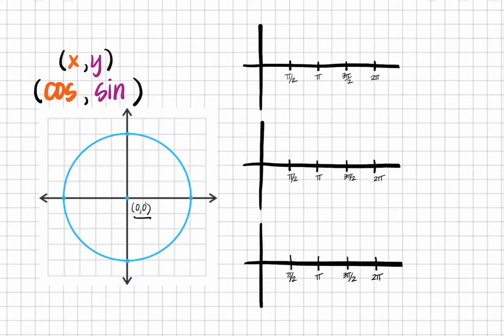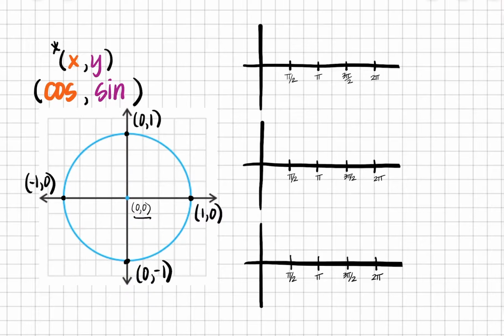So I'm just going to label all the coordinates around this. If this is our radius of 1, this is actually 1, 0. If this is still a radius of 1, this is 0, 1. Again, still a radius of 1 makes this now negative 1, 0. And the last one on our circle, 0, negative 1. And this is going to be helpful because we do know this information up here.